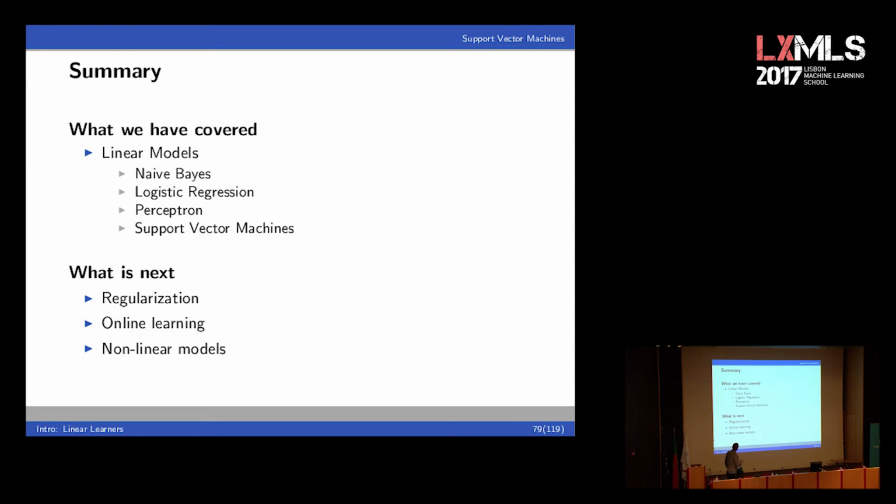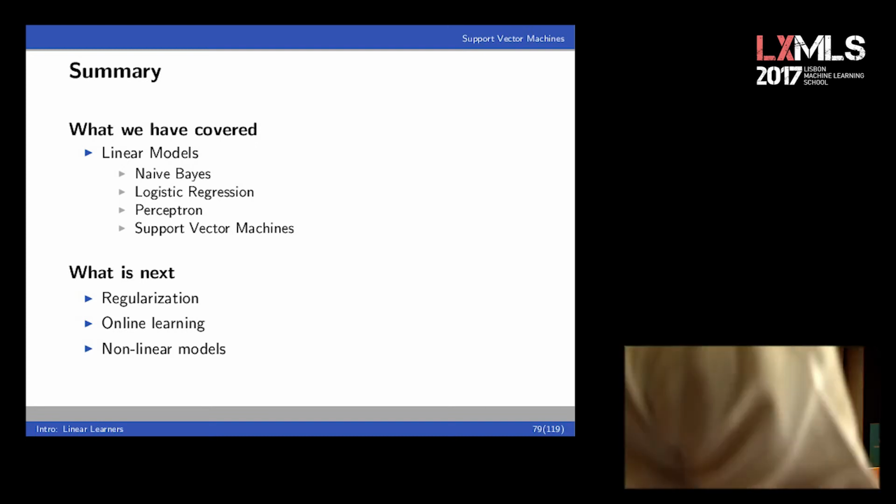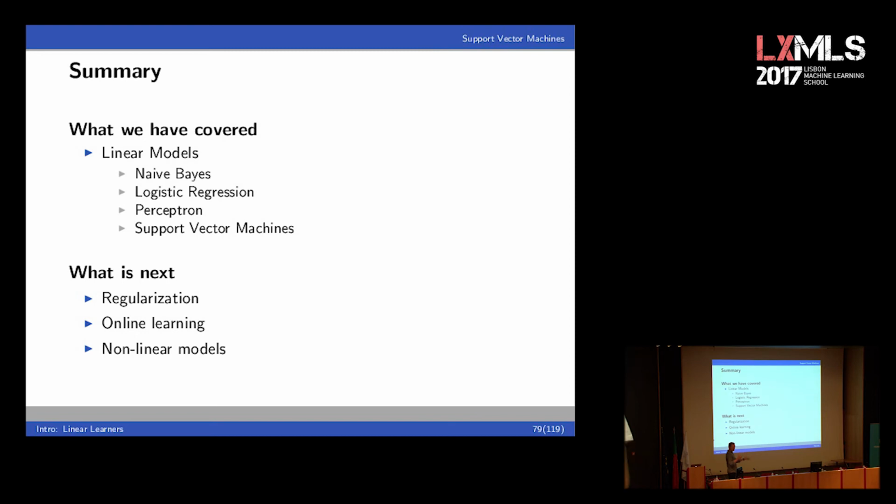So what we want to look at next, now that we have seen naive Bayes, logistic regression, perceptron, and support vector machines, is a viewpoint that also comes from statistical learning that summarizes all the different algorithms as particular instances of a framework that takes an objective and regularization. And regularization is one of the key components of making sure that you are not just optimizing on the training data, but that you do a good job on test data.